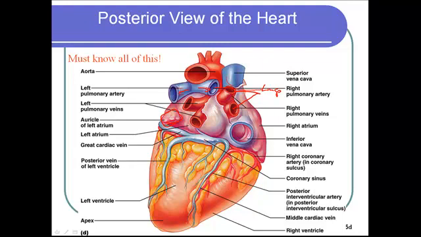This is the coronary sinus. So the great cardiac vein, right, posterior vein of the left ventricle, middle cardiac vein, they all converge in this area, and they go right into the right atrium over here. So it's going to return to the right atrium because it's deoxygenated blood, and that's just going to get pumped out to the lungs and reoxygenated. Okay, not that hard.